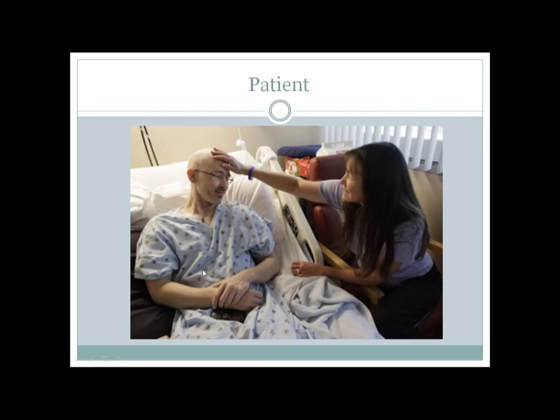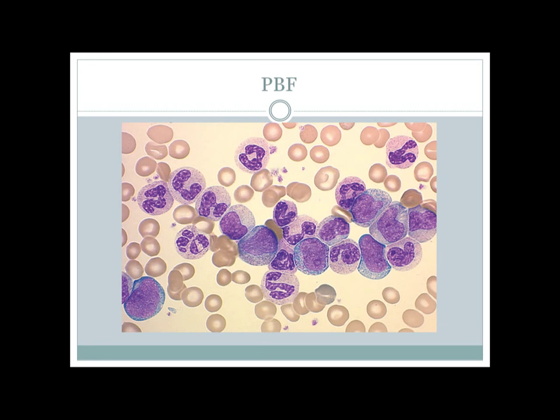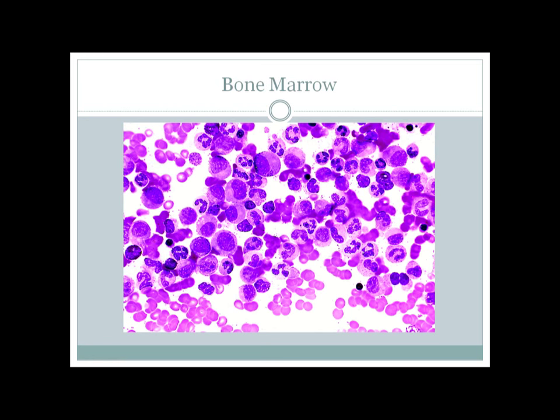This is a patient who presented with splenomegaly. That was his main complaint, and also some exertional dyspnea, fatigue, and a newly developed pallor. Then we drew blood from this patient and found that his blood contained a lot of big cells that look like neutrophils, and also some primitive cells. The RBCs are not that depressed. We can see a lot of platelets here, here, here. Then we did the bone marrow and also saw some big cells occupying the bone marrow. So can you tell me what the diagnosis of this patient is?